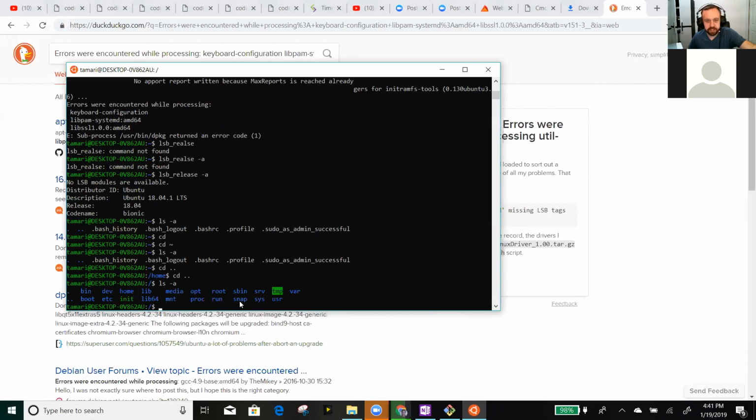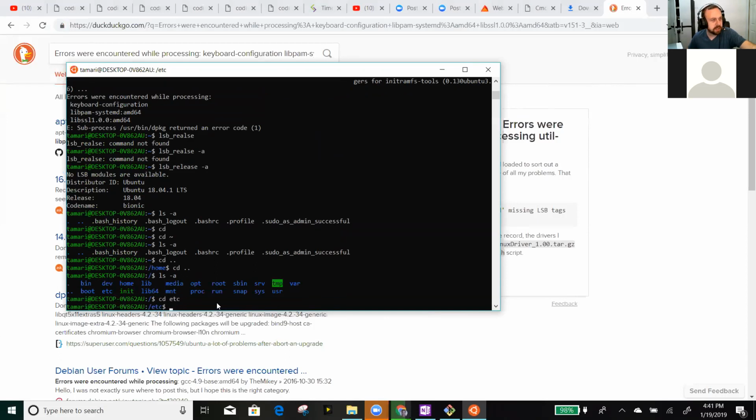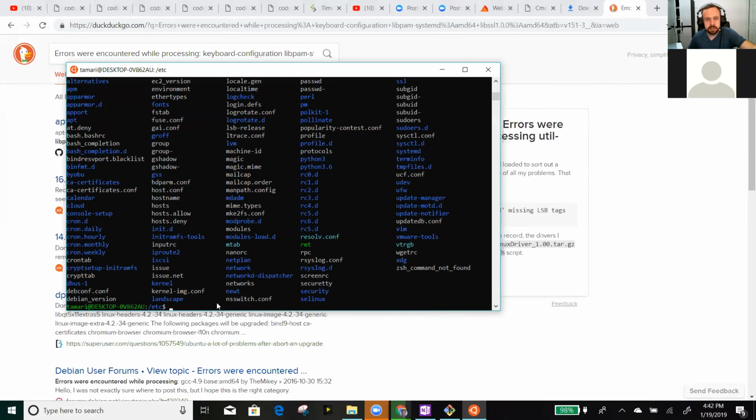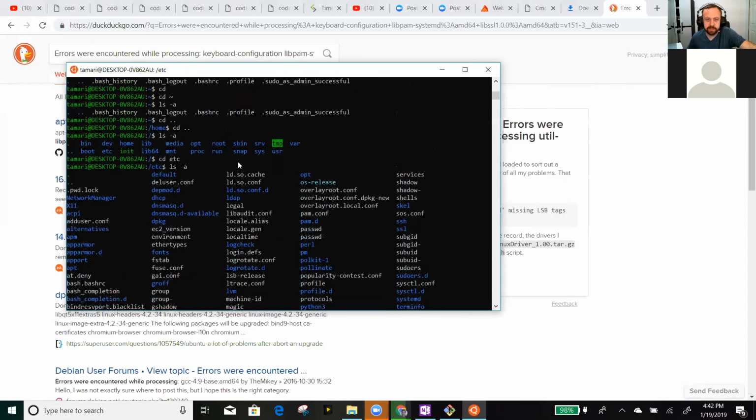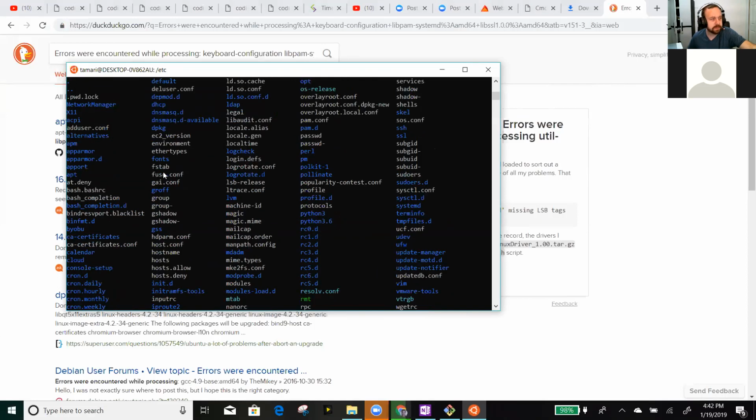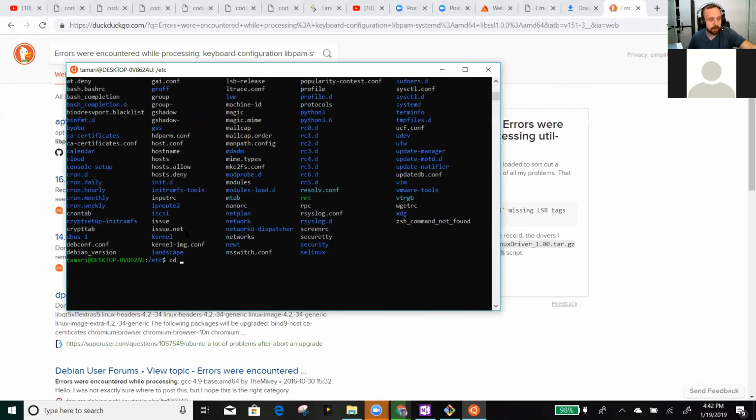There's etc. All right, cd etc. And do ls -a. We're looking for a default folder, hopefully. Can you scroll up? Yeah, this is default. Excellent. So cd to default, and there should be a keyboard file inside of there.